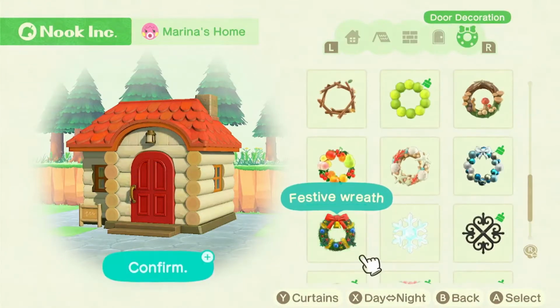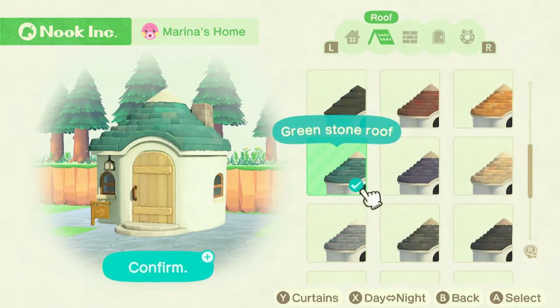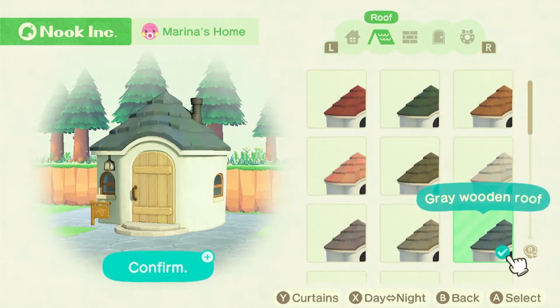So basically, I decided to give Marina her own special area, sort of in the house district bit. You'll see where all the houses are. And yeah, I'm going to let you enjoy it.